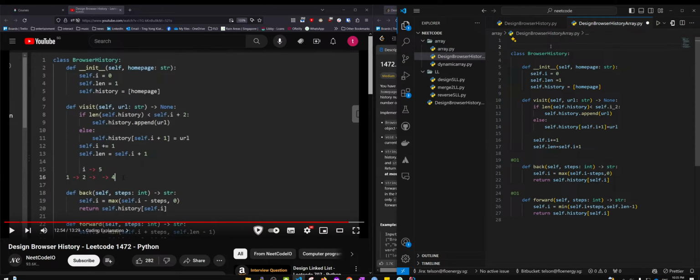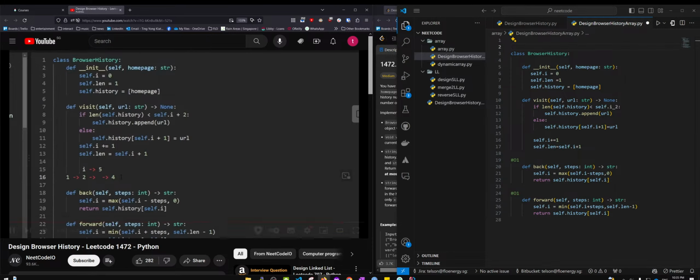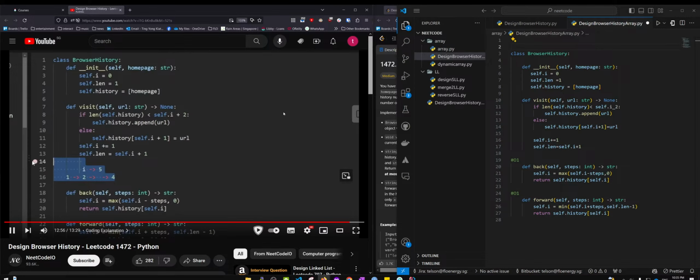So that's basically how we can get this to be the most optimal solution.